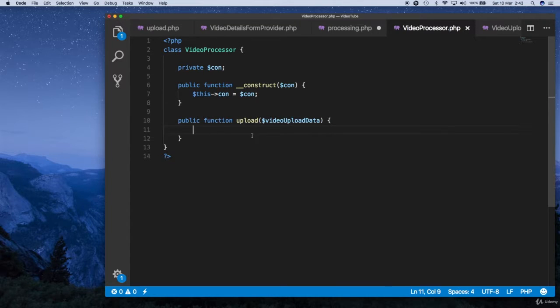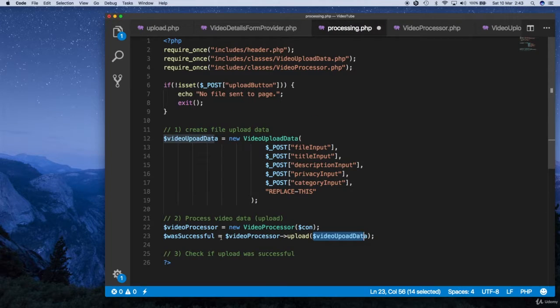Once we've handled the processing and the upload, this function will return true or false depending on whether the upload was successful or not. When this upload function returns, the was successful variable will contain true or false, and then down here for step number 3, we can just check whether this was true or false and then show a message to the user.